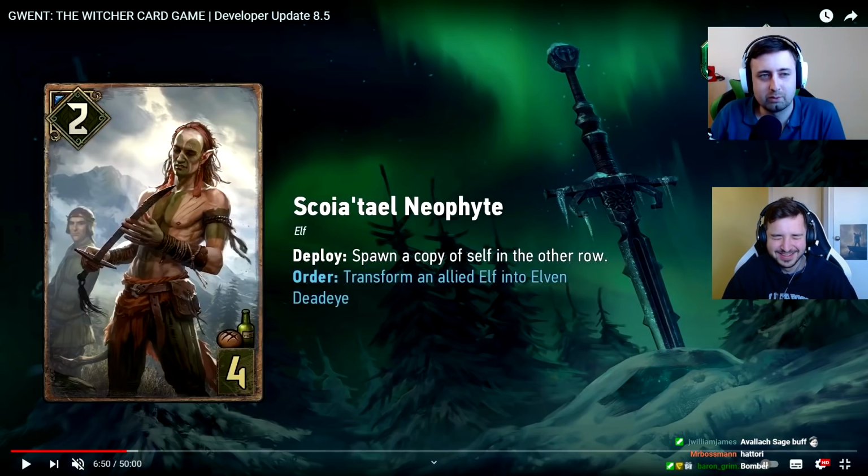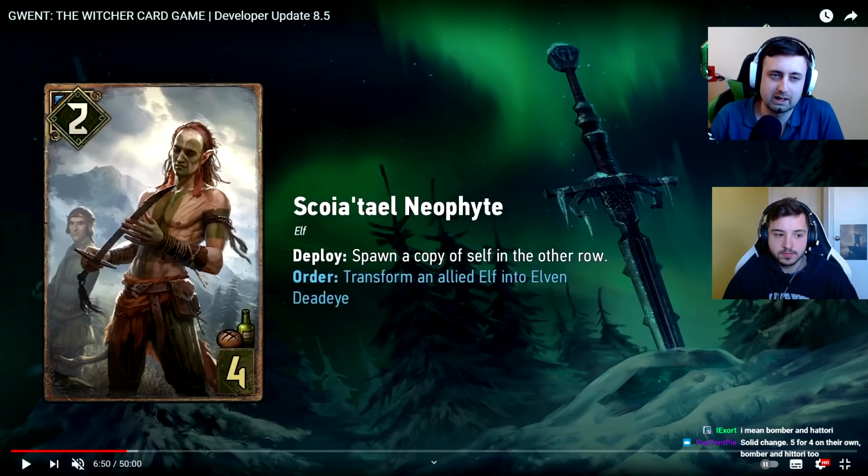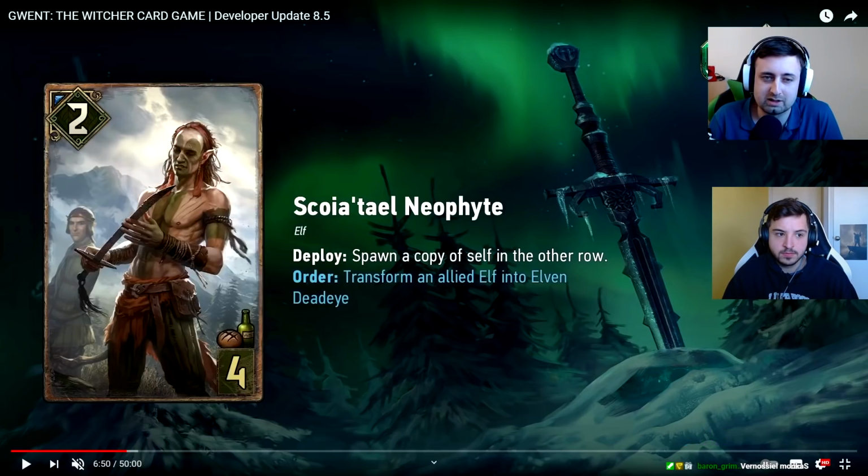Yeah, but one thing to note about this, it's also buffed the stratagem, right? The Scoia'tael stratagem that lets you spawn a neophyte. So not only is the card buffed, the stratagem is also buffed. And now it comes down as a 4, and you can kind of consume yourself. You can transform yourself, right? So you play this, you then transform the other 2. Then it's already a 5 for 4, and you're still potentially able to transform it into some other units.